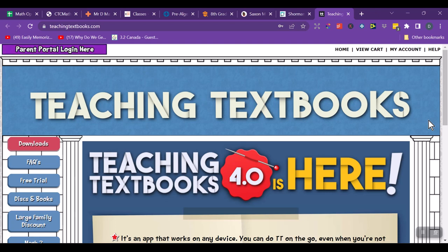I have no problem with my daughter continuing to use Teaching Textbooks for the remainder of her middle school and high school years. And mainly because, like I said, she does not love math. She is very capable. She's very spatially aware. She could become an engineer if that's something she'd be interested in, but I don't see her looking at that right now. And if she wanted to do that, she could just learn the math that she needed to learn to get there. So I think for her right now, she just wants to get it done and out of here.